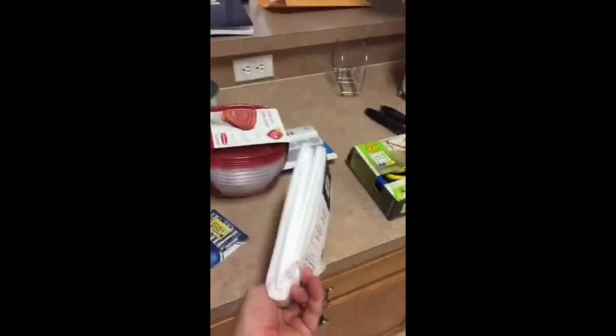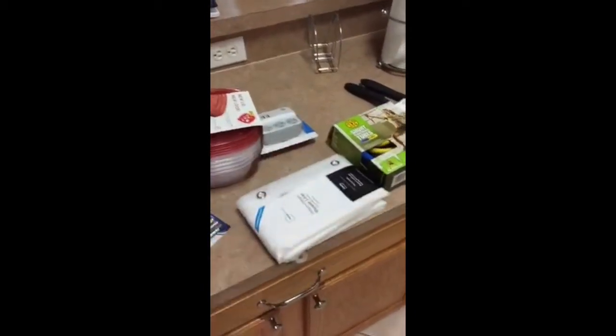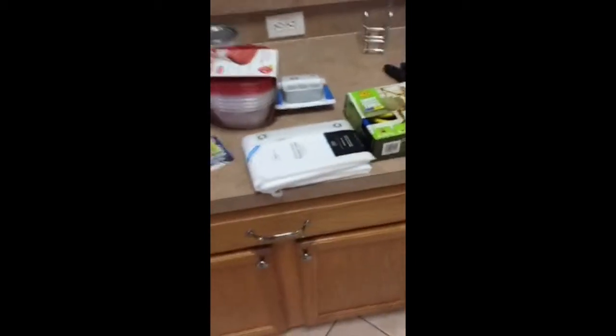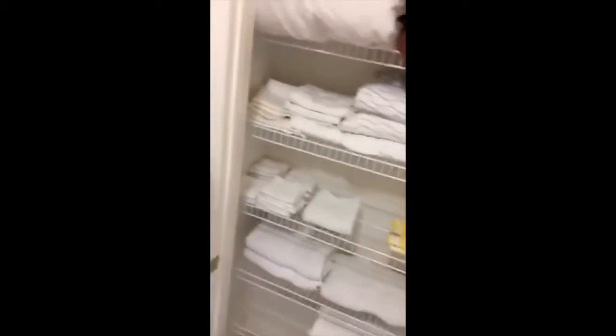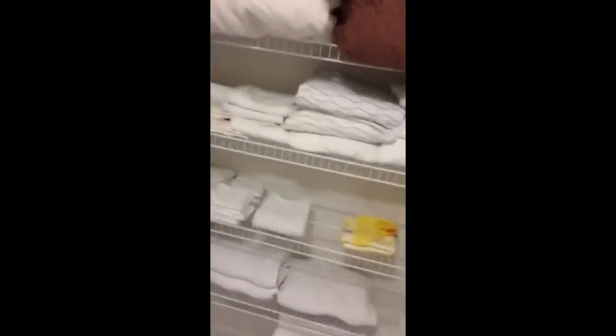One of my shower curtain liners was getting a little crappy, so I put that on my list and got that taken care of. Over here is our linen closet — you'll see I've got baby blankets, baby towels, that sort of thing. We try to provide enough linens so that if anybody wants to change them during their stay, they can. Most of our guests stay a week at a time, but some stay a month or a couple of weeks, so they may want to change their own linens and do the laundry, so we provide plenty of stuff.